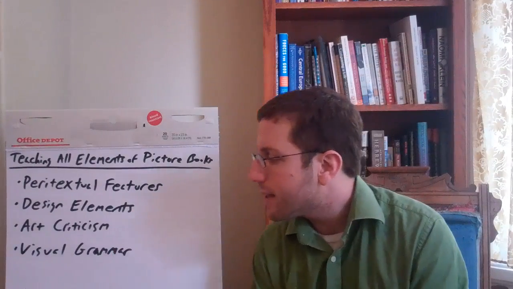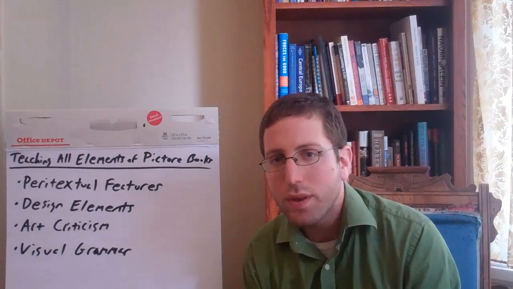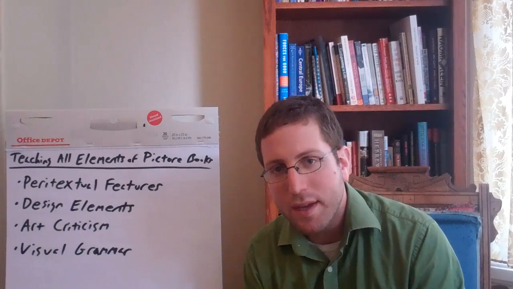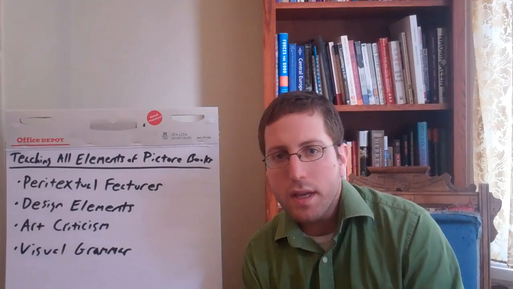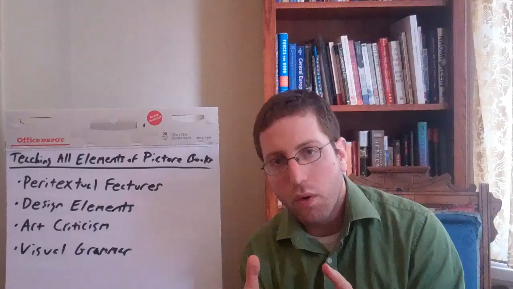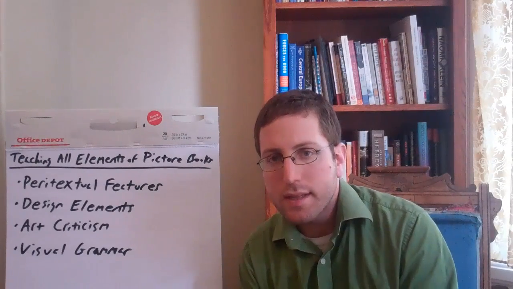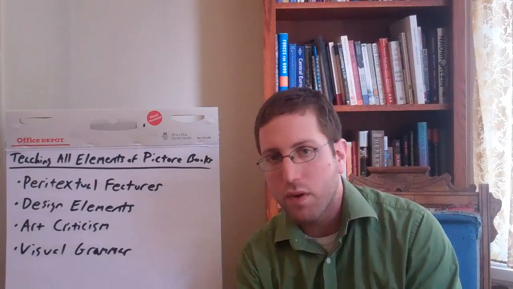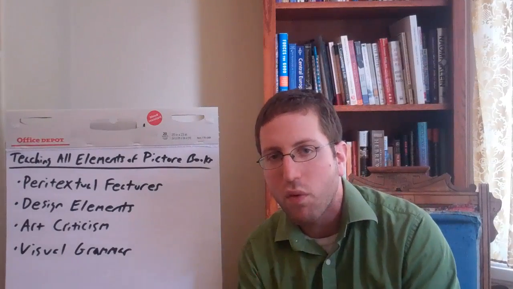And then lastly, this idea of visual grammar, which is a fancy way of saying how the illustrations tell the story. And so there's actually a lot more in there that we often think about in a picture book. For example, is the illustration showing the character facing out of the page at the reader, or is the illustration showing the character facing another character? Is the character very far away from the reader? Within whatever setting they're being shown in, are they in the distance? Are they really close up? Are they in the forefront?